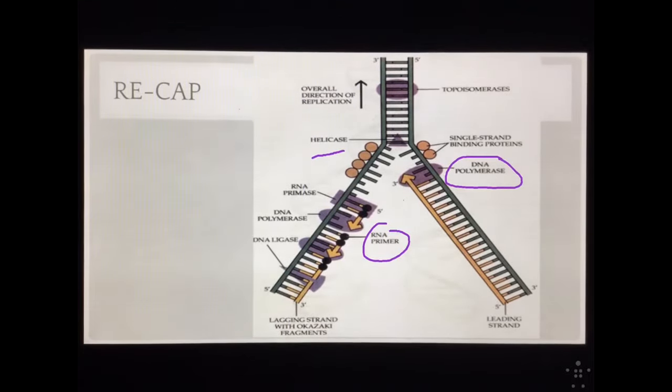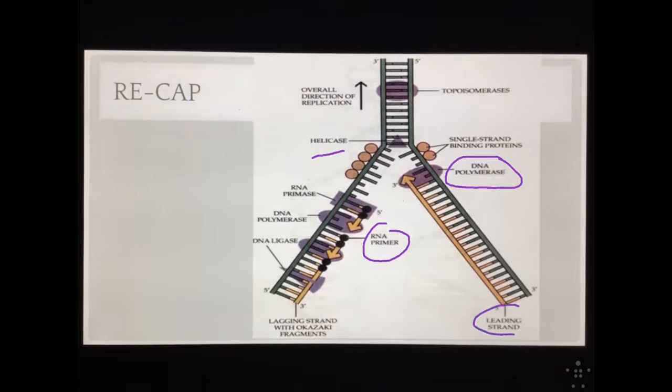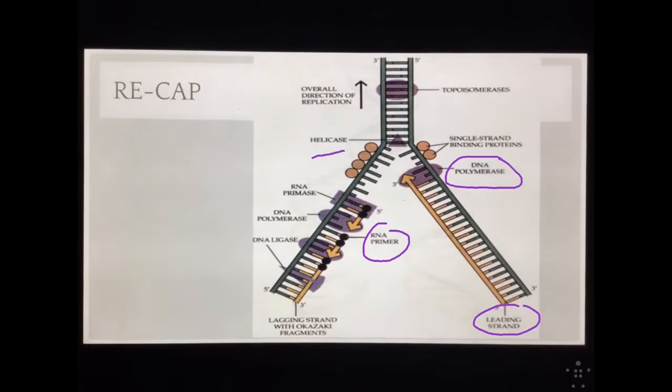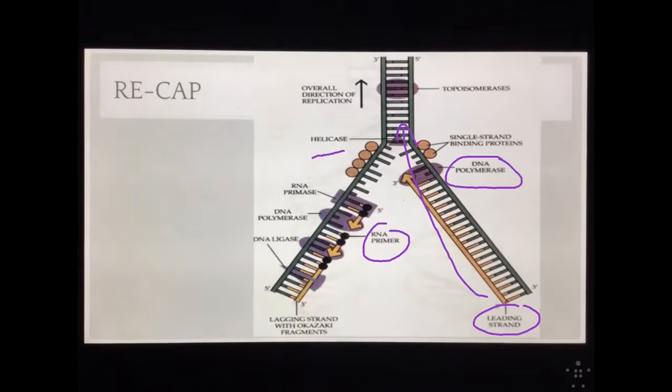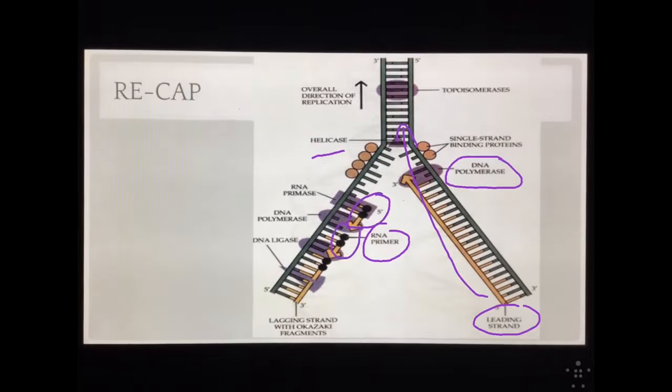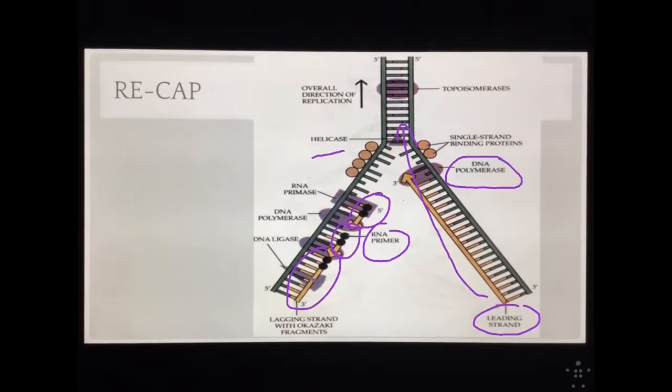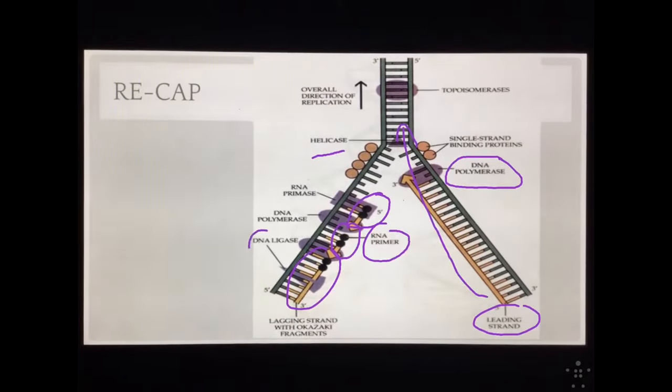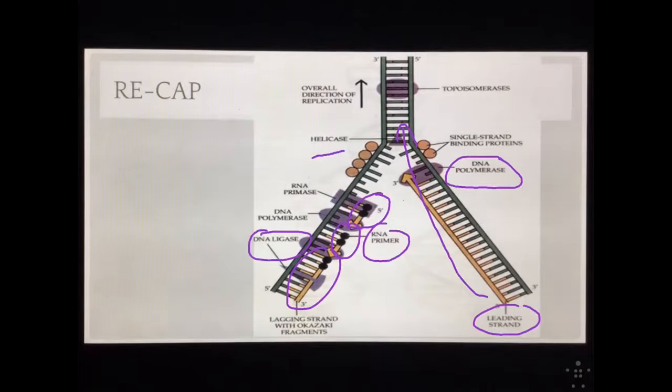All right. Now we also have the leading strand, as it says down here, which will follow helicase right down the line. But then we also have the lagging strand that has to play forever catch up, and therefore we have these short little segments here, here, and here. All right. And finally, last but not least, DNA ligase will come in and fix those backbones for us. And that's ultimately what we need, is just two synthesized strands that are identical and fully intact. All right.